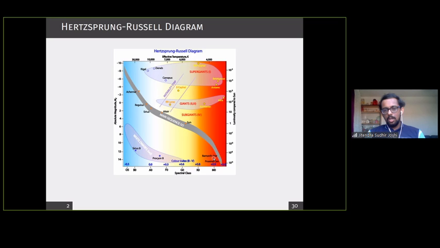So during this process, once it gets dense enough, the hydrogen starts to burn. By burn, I mean when hydrogen atoms collide, it forms a helium atom and it gives out an immense amount of energy. So this is the nuclear fusion reaction, which mostly happens in stars in the very initial process. So when it's in the initial phase, it's in this part of the cloud, or in this part of the regime of the HR diagram.